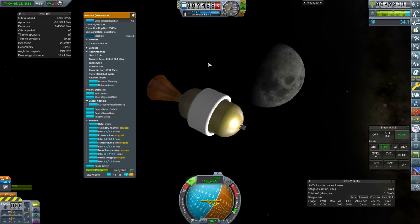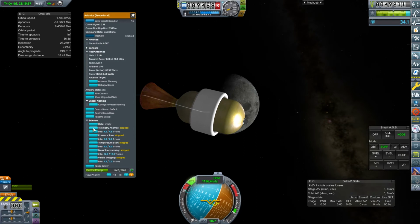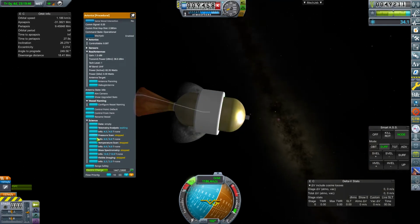You could be really lucky. The first time you fly it, it could do all these things. The second time, it could just vanish. It could just miss completely. It could go crazy. So it's a risk because it's unguided. So what we're going to do, just to finish it off, is put all the experiments on.